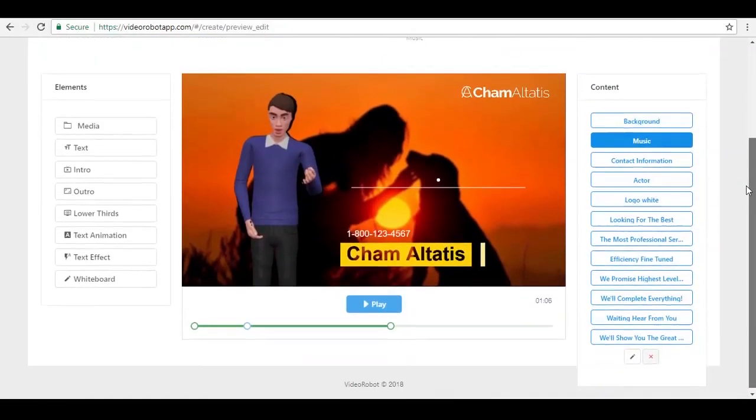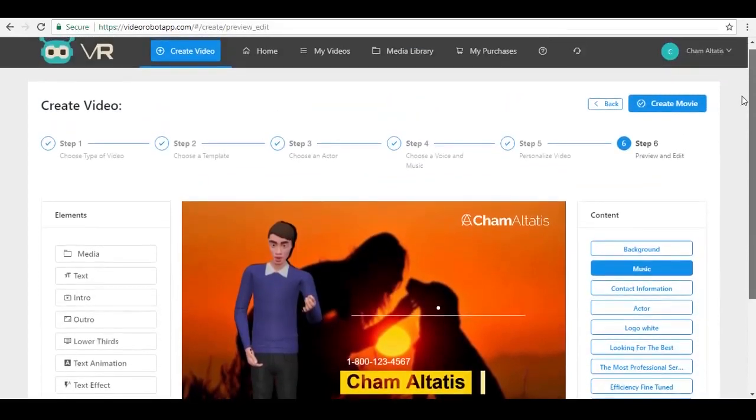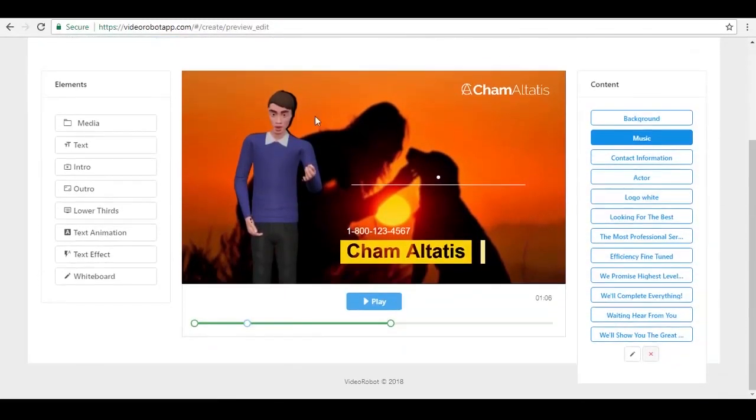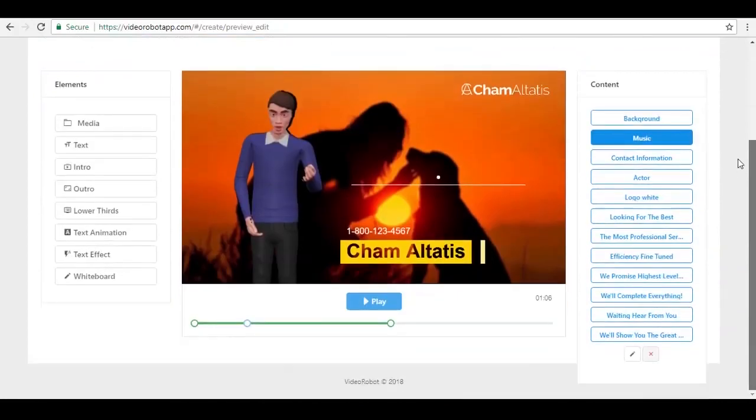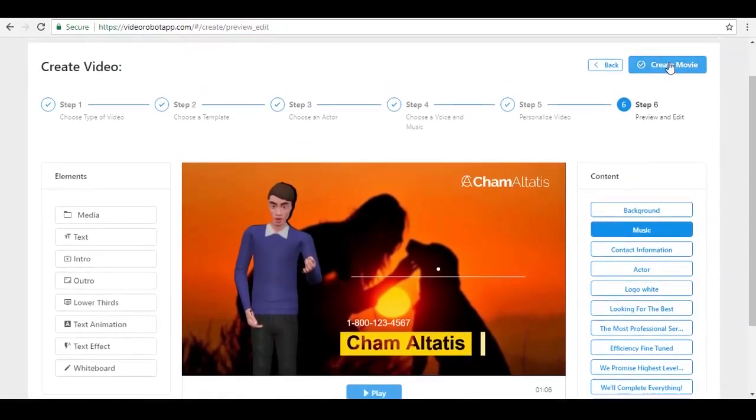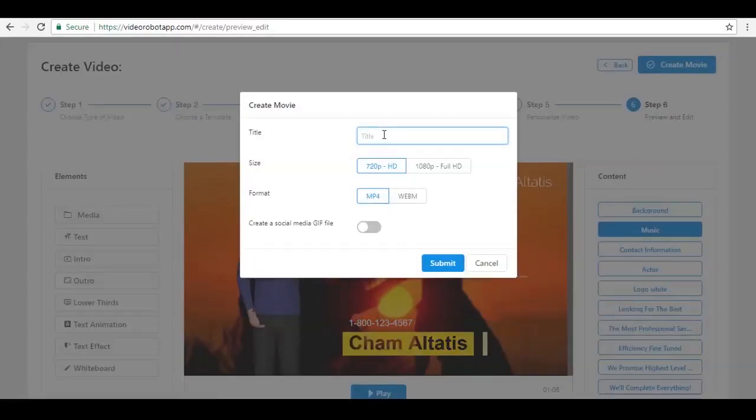But what I did right now is that I just created things from this template. So I guess I just based things from this template, and so I guess I'm pretty happy with it already. For this one, let me just click create movie now, and let's see if that artifacts appearing right there will no longer appear. So let me just click create movie, and I can add a title like dog training or something.